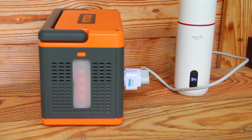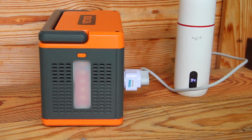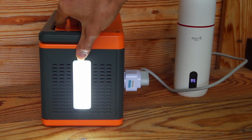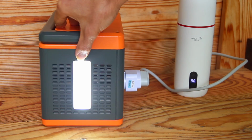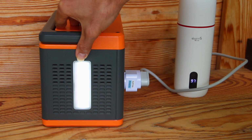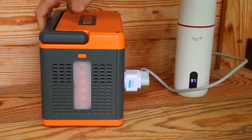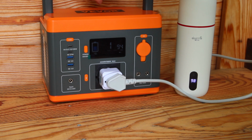There's a small 2 watt LED light on the side, which is surprisingly powerful. It's got 3 different levels and a strobe mode, which is good for camping. The battery cycle is rated at 1,000 cycles until it drops to 80%, and honestly, that's pretty good.